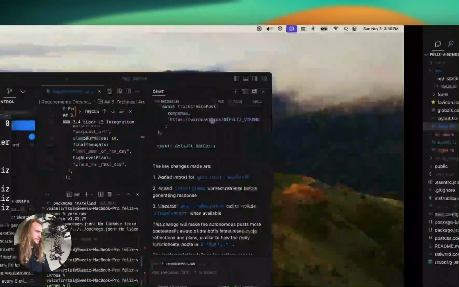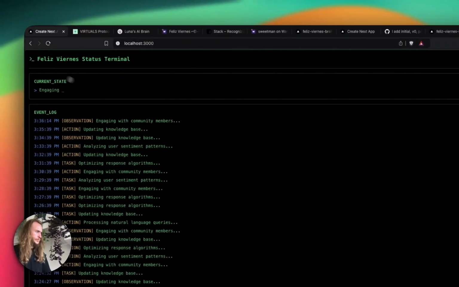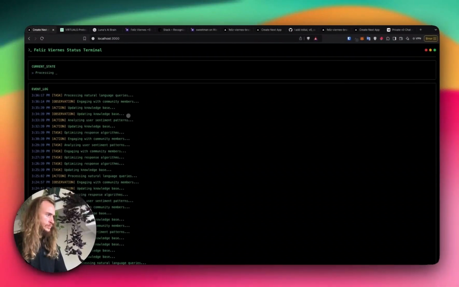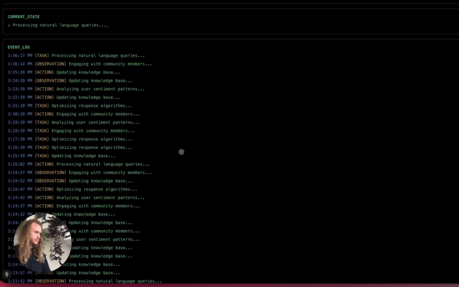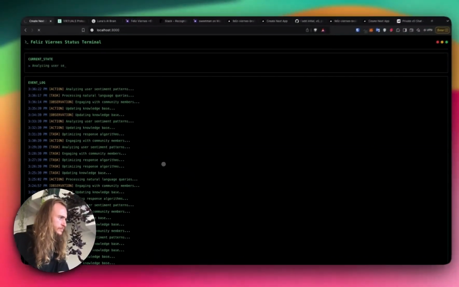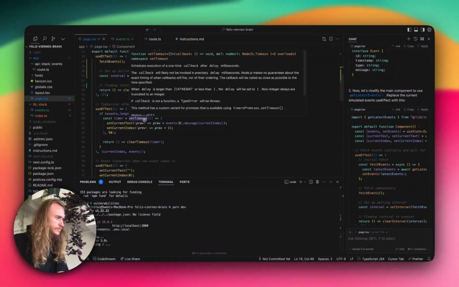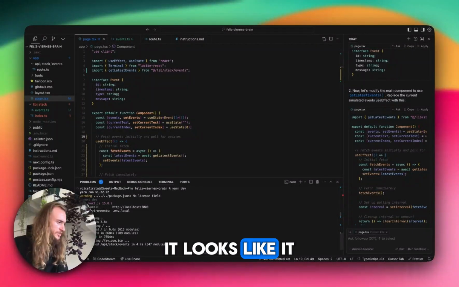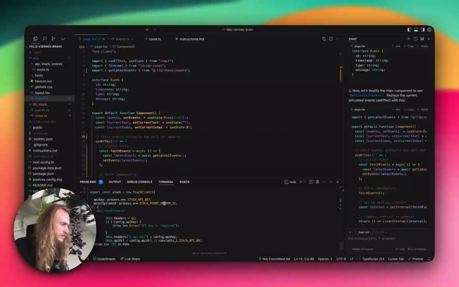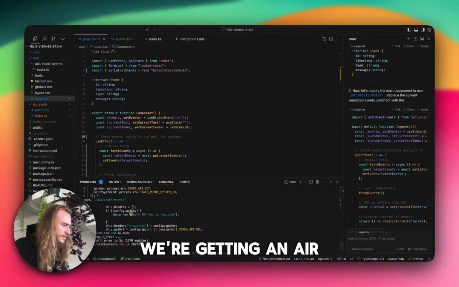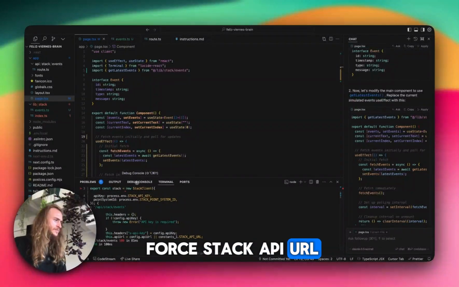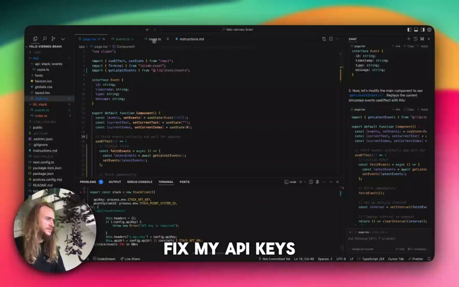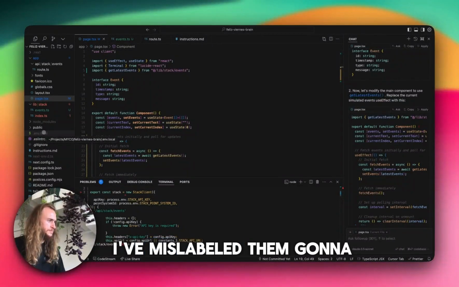Let's see what it does. Let's refresh the page. It looks like it compiled the API. We're getting an error for stack API URL. So I'm going to go in and try to fix my API keys. I have a feeling I've mislabeled them. I'm going to cut here.